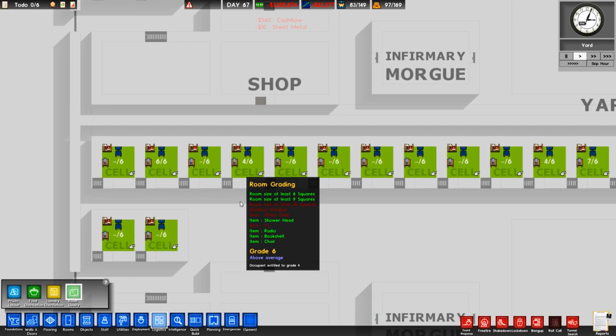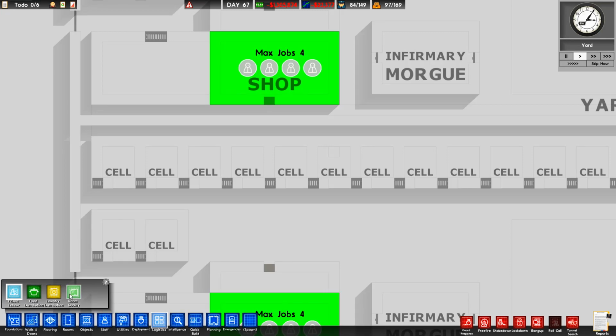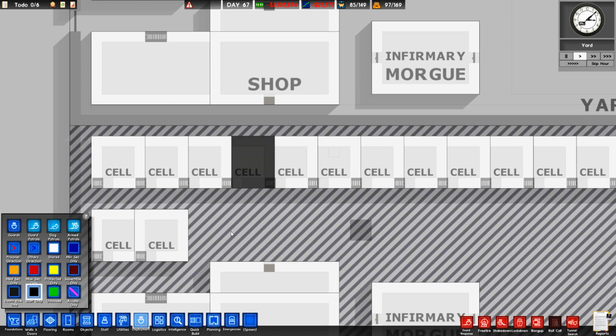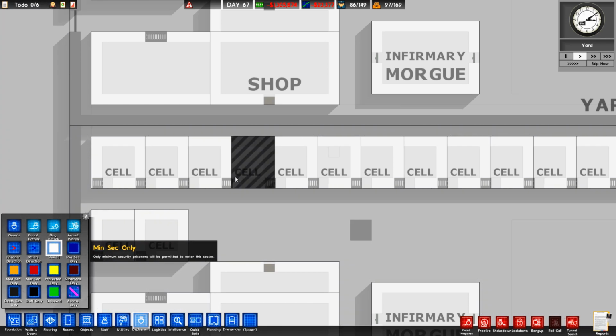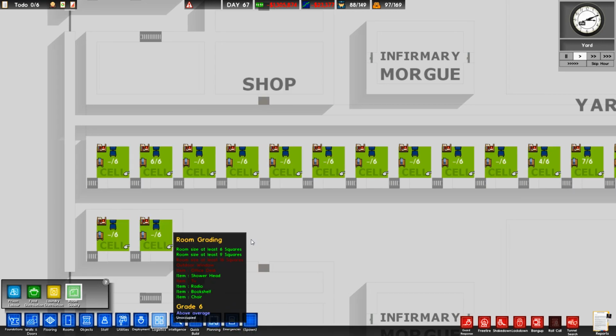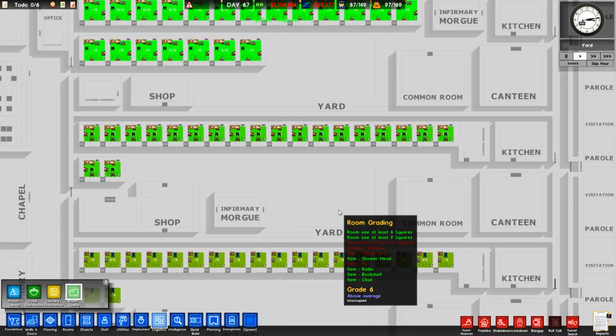Or has he moved to here? Maybe it's that one as well. Let's check that one. Which one was that? Number 4. Okay, cell number 4. Okay, and then we'll set it back to shared. Has he just been moved around again? No, not by the looks of it. No, unless he's there.